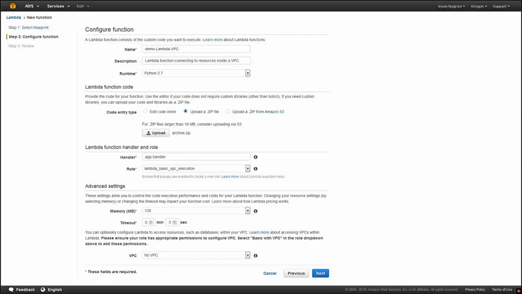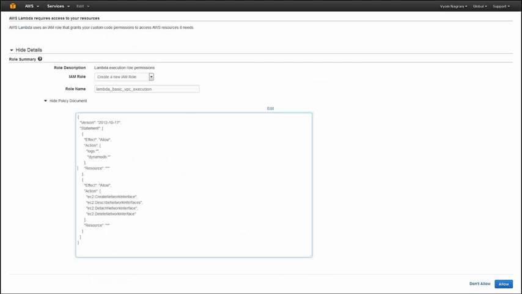So here you need to select the role called Lambda Basic with VPC execution. When you click on that role, it'll bring you to the IAM console with this role pre-populated, and you need to make a couple of quick edits to the role to allow for DynamoDB.*, and this allows you to connect to DynamoDB as well. As you can see here, there are a few additional settings which the role has. It has a few EC2 network interface related permissions which you need to give your Lambda function to be able to create these ENIs and associate the private IPs on your behalf.